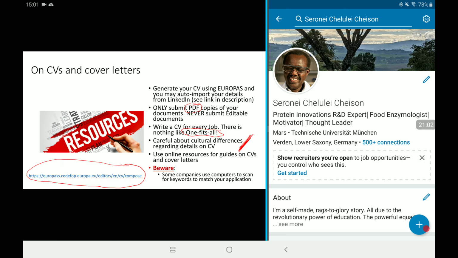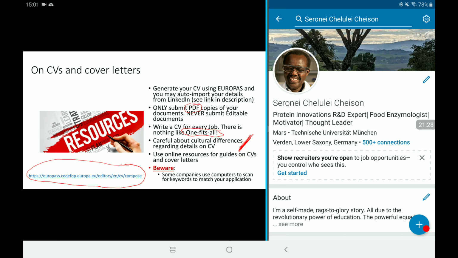Some of the cultural differences also include whether you should or shouldn't have a photo. Some people prefer to have a photo on a CV. Others do not want to have a photo on a CV. And a photo can destroy or make you, because some people expect to see a warm personality in your photo.